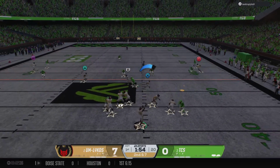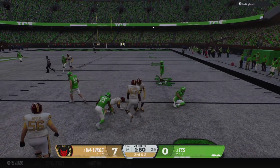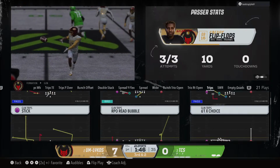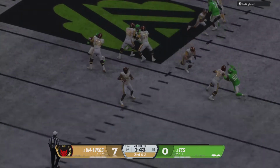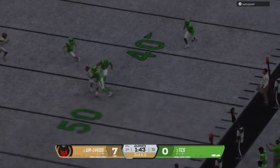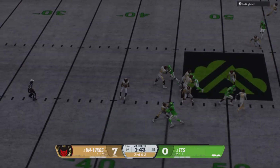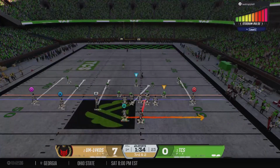Second down, we're going to throw it. Blocked by the receiver. Defense surrounds him. Just a short gain on that completion. Quarterback looks downfield to make this throw. He wants to be able to get the ball to pick up enough yards for a first down. But instead, he gets the ball at least underneath to the drag route and gets some positive yards. Offense moving closer to the line of gain after that catch.